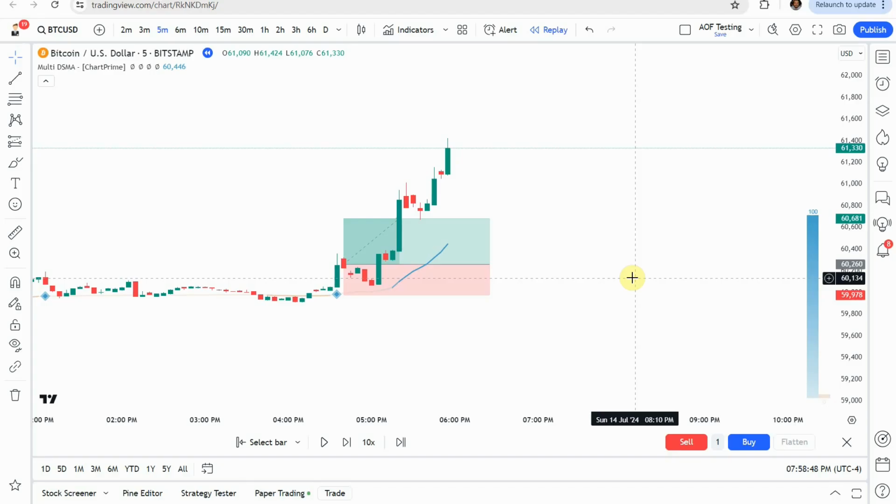Compare that to the Academy of Forex indicator. During the same period of time, we did 53 trades altogether, had 43 winning trades and 10 losing trades, putting it at an 80% win rate. If you're looking to gain the same $600 per winning trade, your total gain would have been $25,800. On the losing side, you'd have lost $12,000 for an overall gain of $13,800. So definitely better results from the Academy of Forex indicator. But I do feel like this indicator is definitely a decent indicator to play with, which is why I said we'll play around with it some more and test it a few different ways.